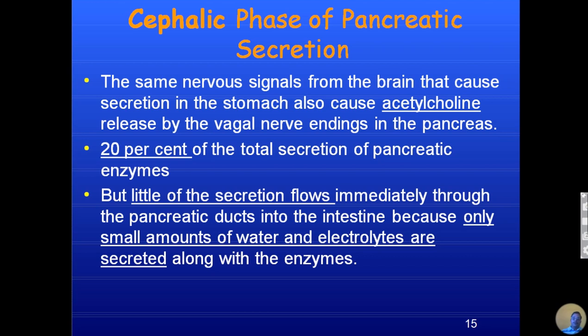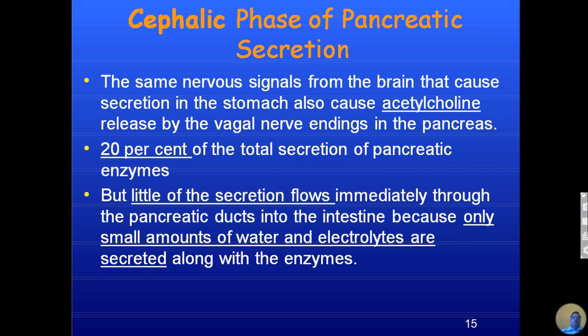So the cephalic phase, all of you know it. Again I am repeating, this could be the third time I think. Nervous signals from the brain cause the secretion of the stomach. In the morning we used acetylcholine also. We have learned that through acetylcholine activity with the cholinergic fibers, the secretion comes out as a bulk of the enzymes. And immediately the pancreas also releases, as a horizontal organ which is located there.